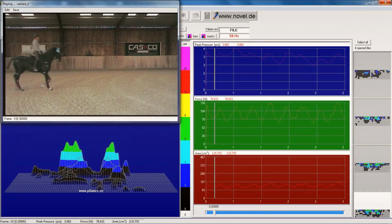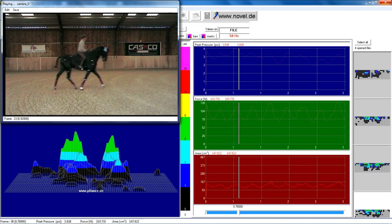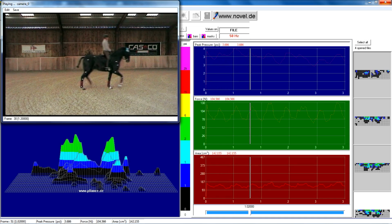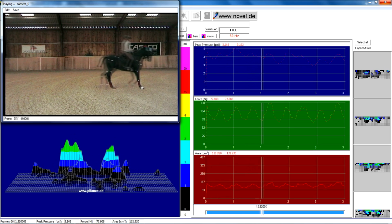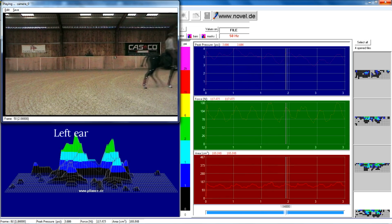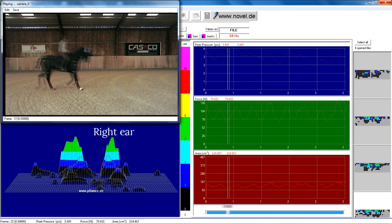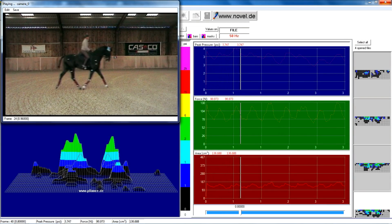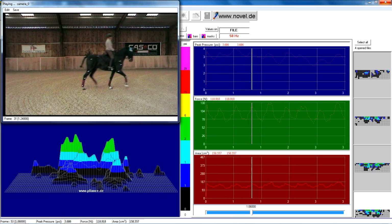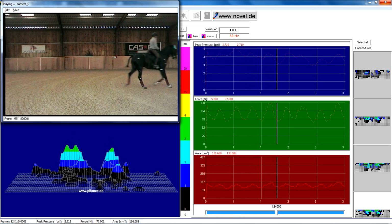So a horse going left to right here, centre line in the trot. It's a slightly different orientation on the mat, so the peak that you've got there on the left is left ear and left atlas. Obviously the right, the hollow in between on the poll. Again, we've always spoken about poll pressure, haven't we? Need to rewrite the books. And again, if you watch the stride, it peaks, it troughs, it peaks, it troughs.